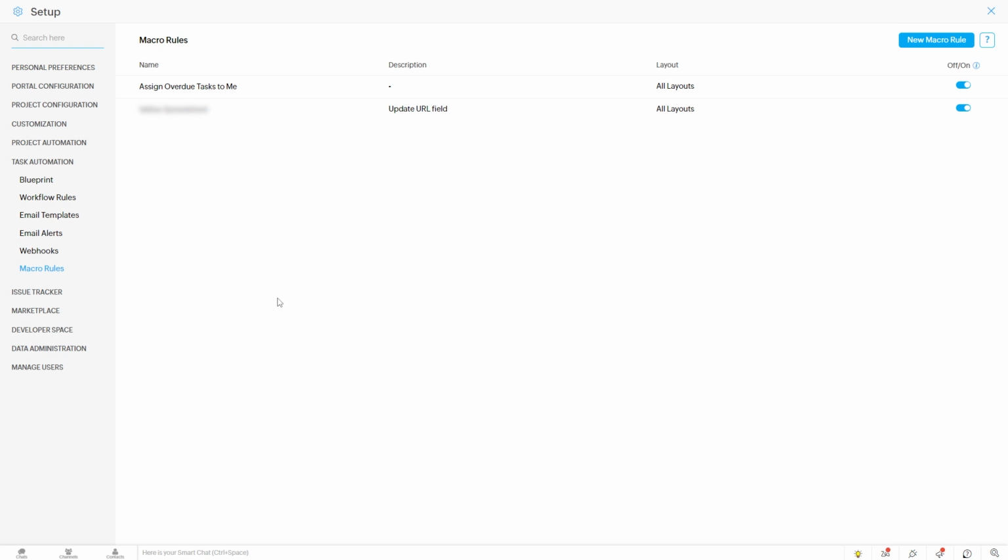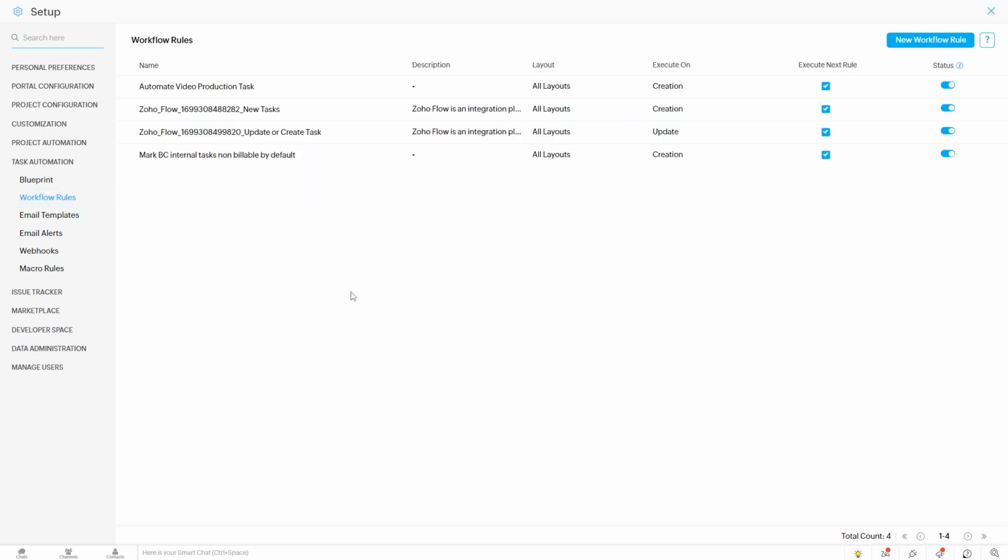In our previous video, we talked about blueprints. Now, blueprints are great for certain types of tasks that have a strict life cycle process and a high level of complexity. But workflow rules are better for those types of tasks where you need more flexibility. So let's look at the use cases for a workflow rule. Let's say, for example, you have a person on your team who's always doing a specific type of task. Let's say you have one developer on your team and you always want to assign development tasks to this specific team member. A workflow rule is going to allow you to do that very easily.